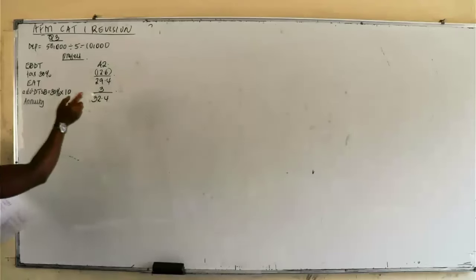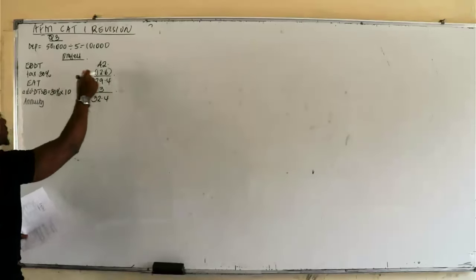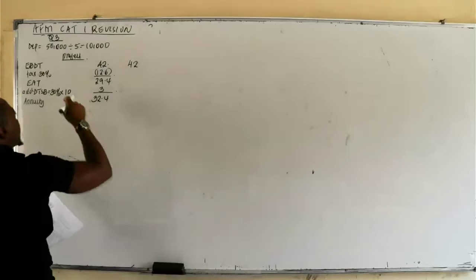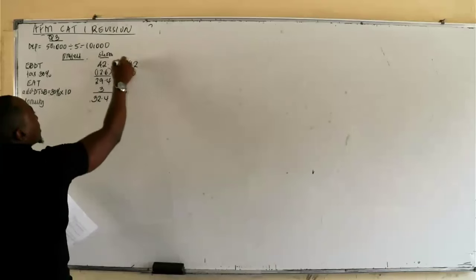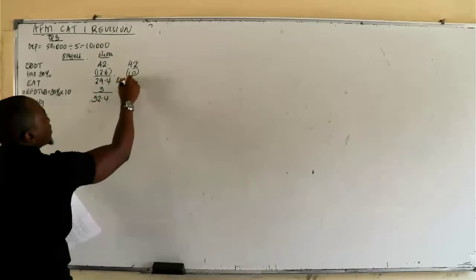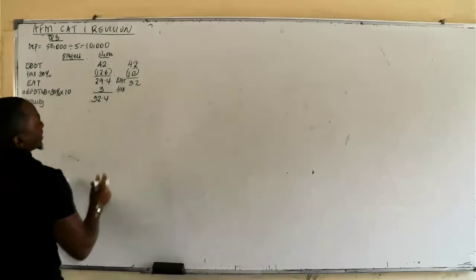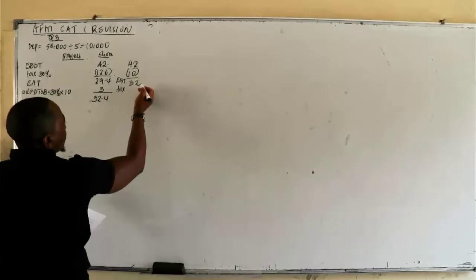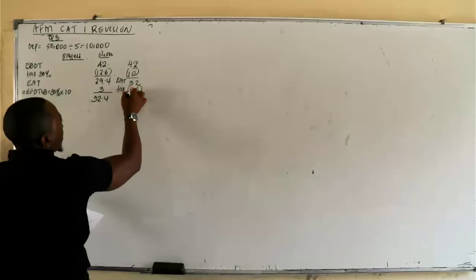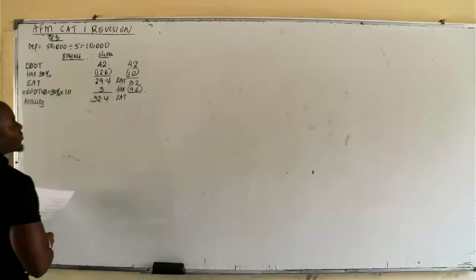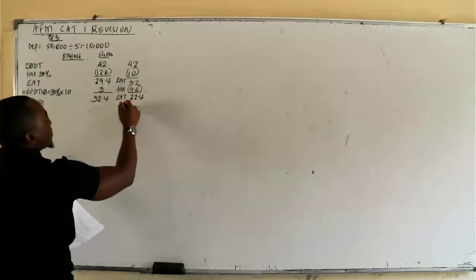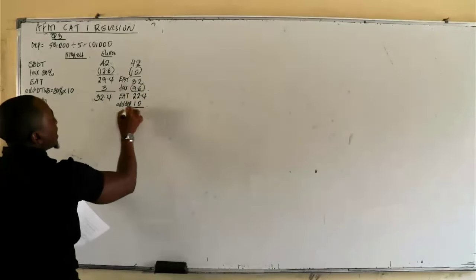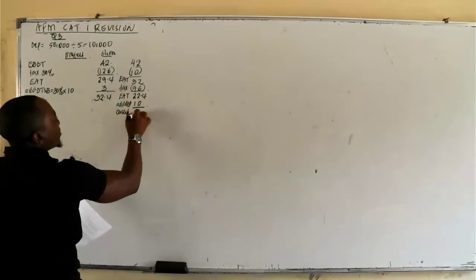Or alternatively, you can take 42, which is the earnings before depreciation and tax. We subtract depreciation of 10, since our shillings are in thousands, so that we get the earnings before tax. Then we tax at 30%. 3.2 times 3, you get 9.6, right? Now give me the earnings after tax. You get 22.4, and then we add back depreciation, which was an amount of 10. And that's how we get our cash flows.